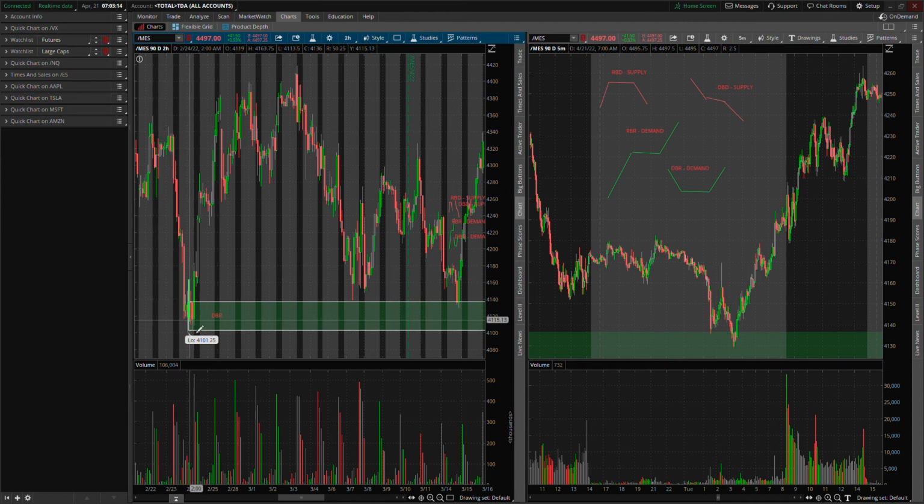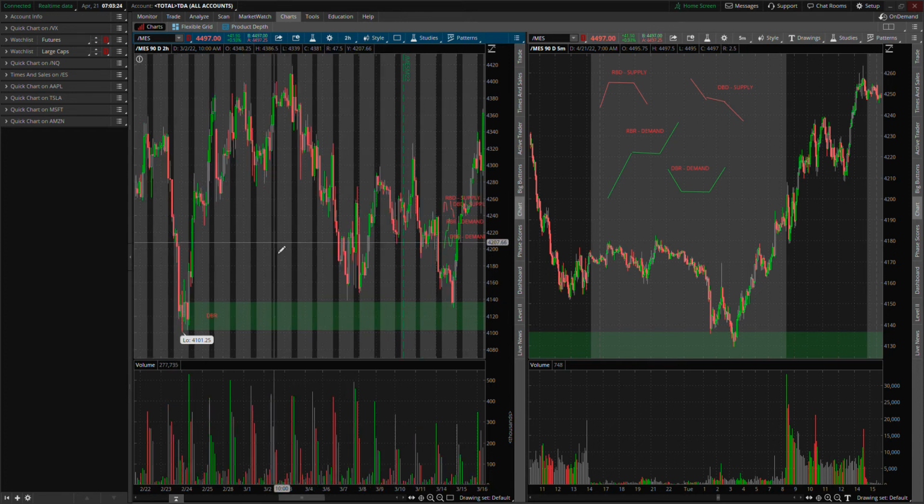We're going to go ahead and load up here, and it rips right out of it. Especially when it's a violent move like this, you know there should be a lot of orders that did not get filled. Next time it comes down and touches this area, we should get a pretty good bounce. Almost touched it here, good bounce.